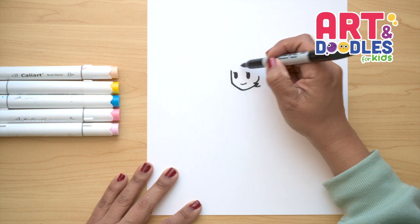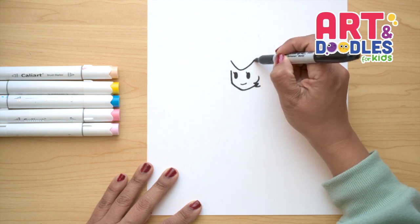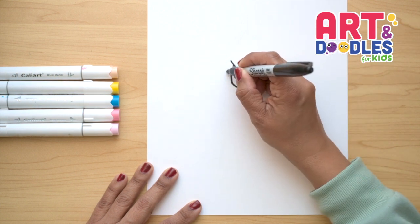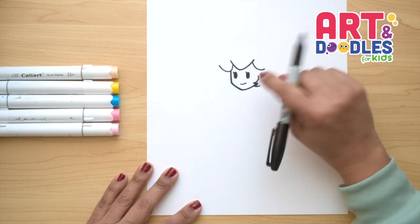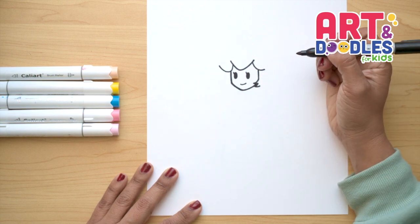And now let's mark hair on the top. In the middle of the two eyes, we're going to do a big letter B, just like this. And now with two curves, we're going to curve out on the left side, and then we're going to curve on the right side. And this piece of hair is going to join up here.